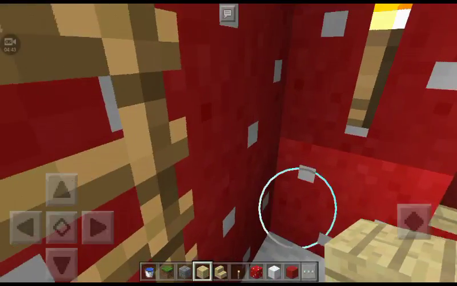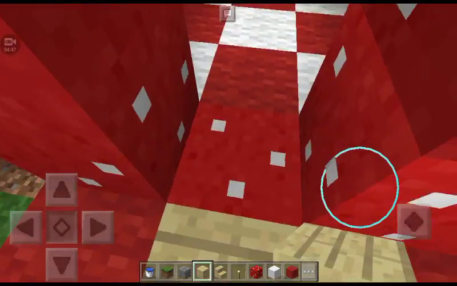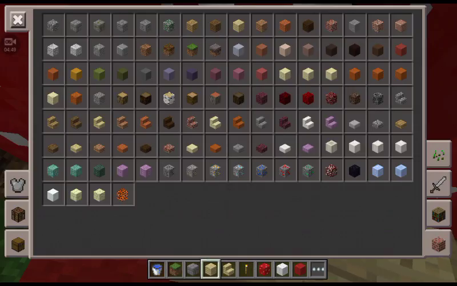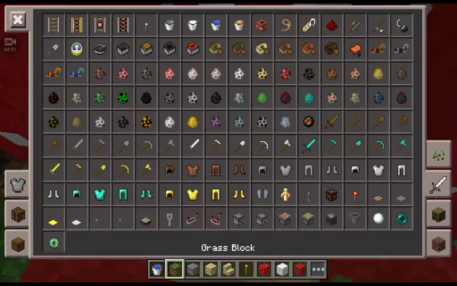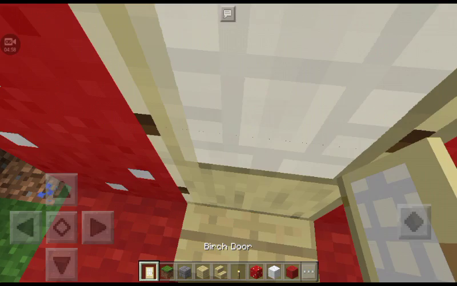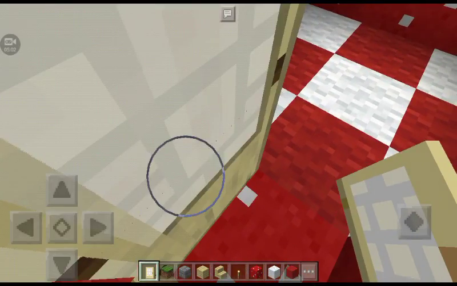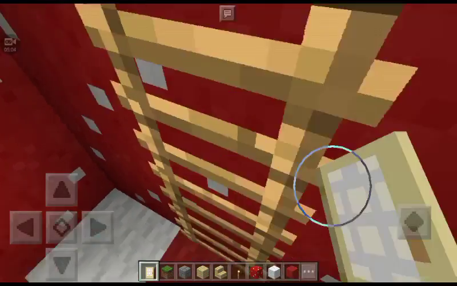Here is the entrance. Oh, I forgot to put the door. I forget to put the door. So, the door. Everyone knows it's gonna be birch. So that's the favorite door in my favorite world.